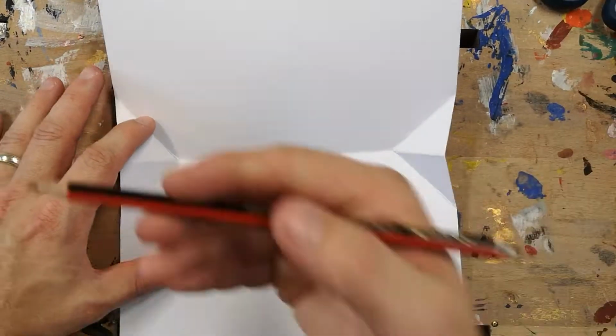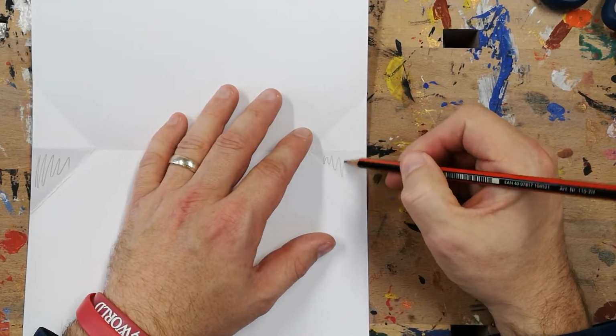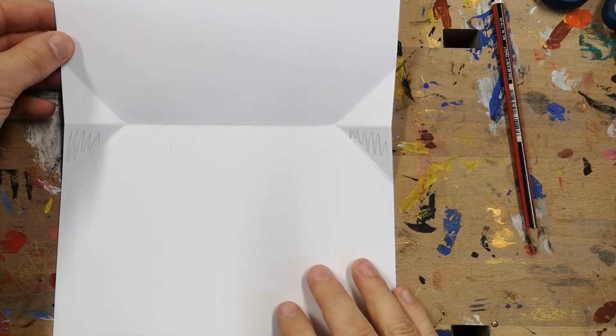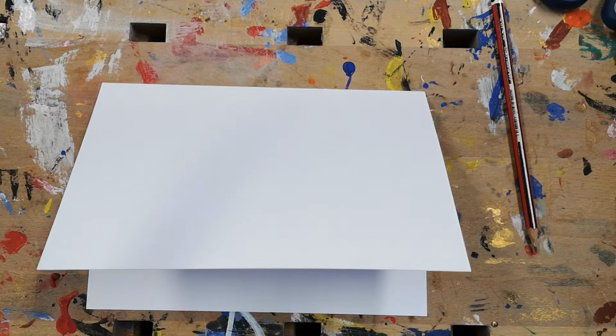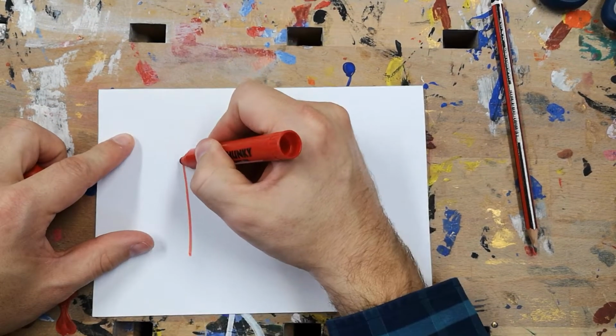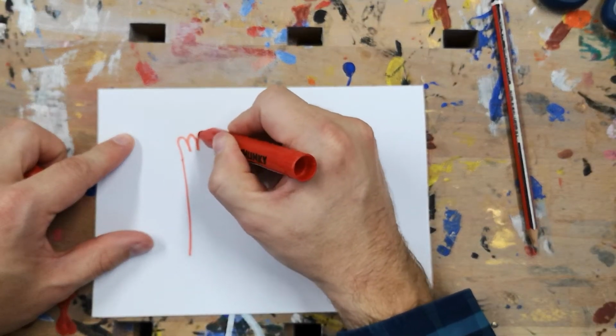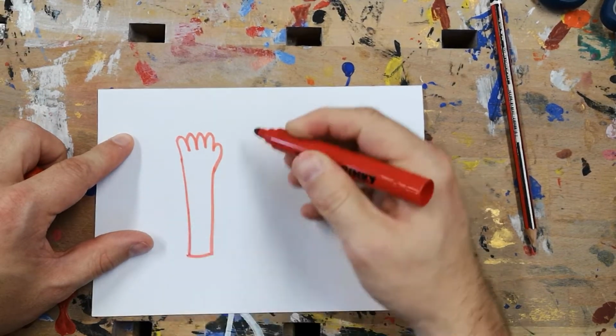And what we're going to be doing, and we're just going to shade this in, we're going to be sticking something onto this place here. So if we imagine it's called pop-up hands, so I'm going to do 2 little hands. So I'm just going to get a pen and I'm just going to draw very quickly a little hand, 2 hands like this, okay?